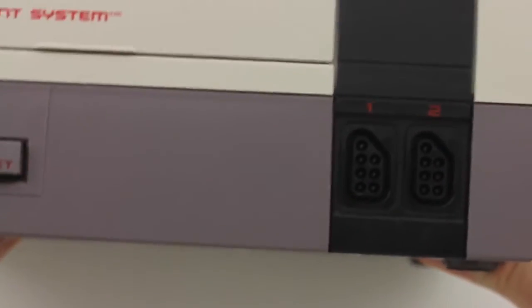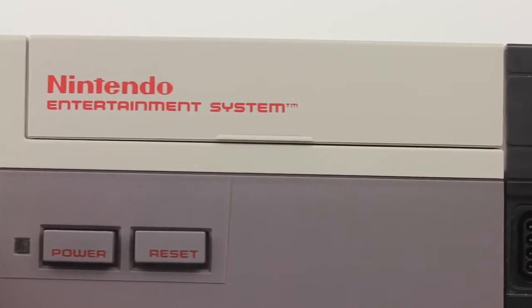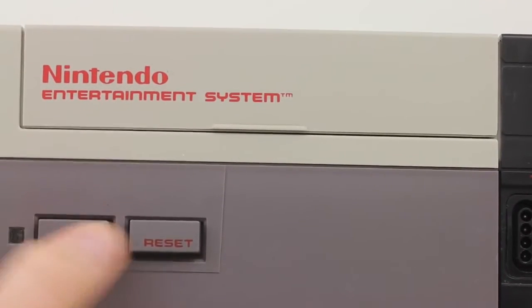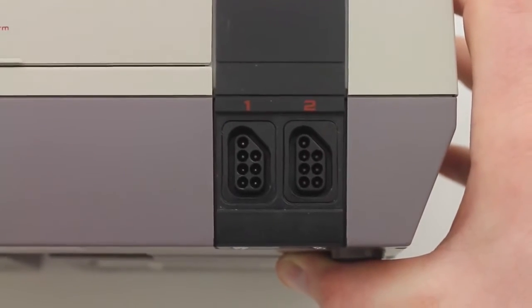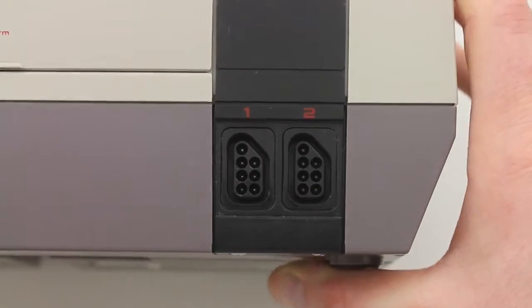And then on the front of the unit, here's a closer look at your controller ports, as well as your power and reset buttons, and of course where the games are actually inserted. I remember blowing on those cartridges trying to get them picked up. Hey, did anybody have those 101 game cartridges?